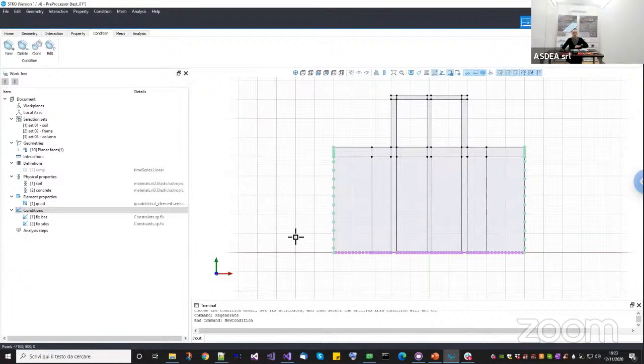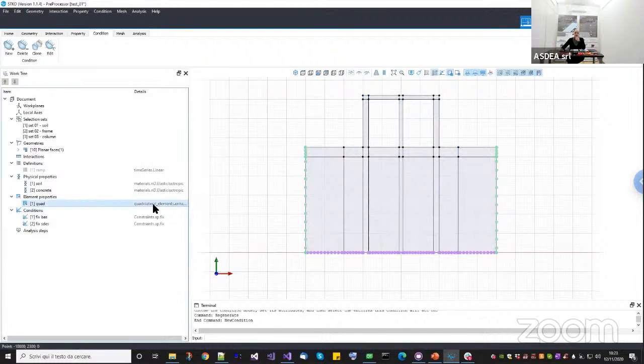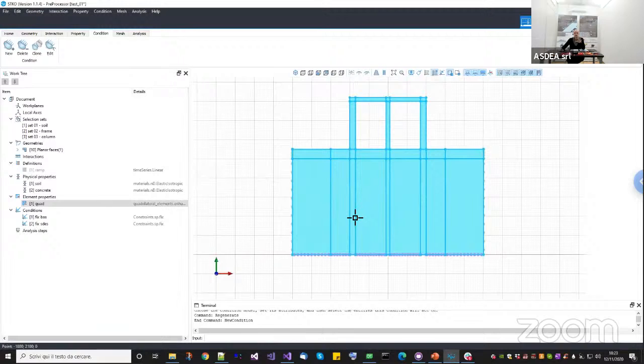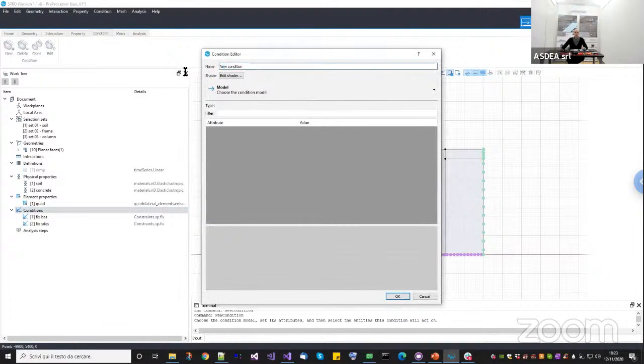Well, now the third stage will be to add some load. Now, as you know, I want to apply self-weight, and the self-weight can be added directly into the element. But I don't want to do that, because if you add it to the element, it will be applied instantaneously. In this case, I want to show you the effect of the load increasing in a linear fashion. So an alternative way is to use equivalent nodal loads. Fortunately, STKO has this ability to assign distributed load, and then it automatically converts these distributed loads into equivalent OpenSees nodal loads. So the third condition will be the soil weight.